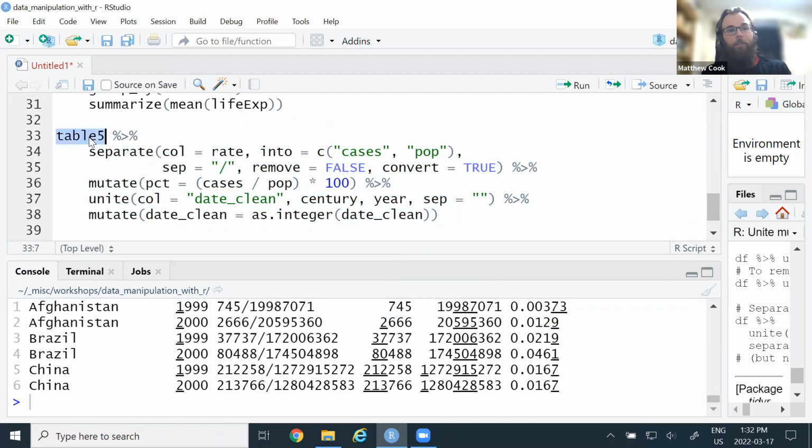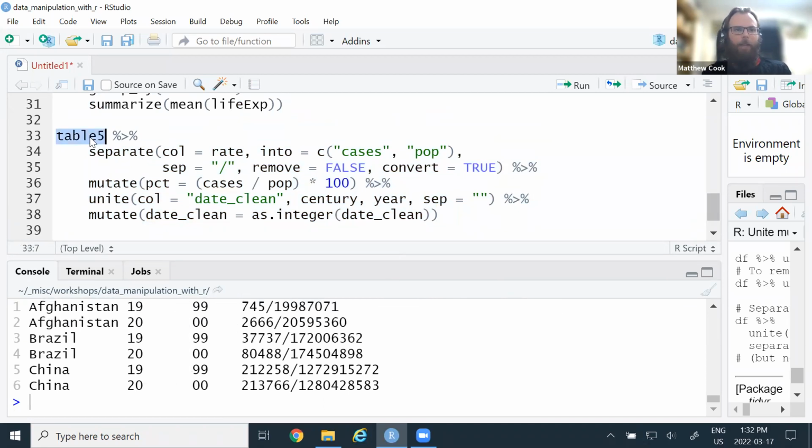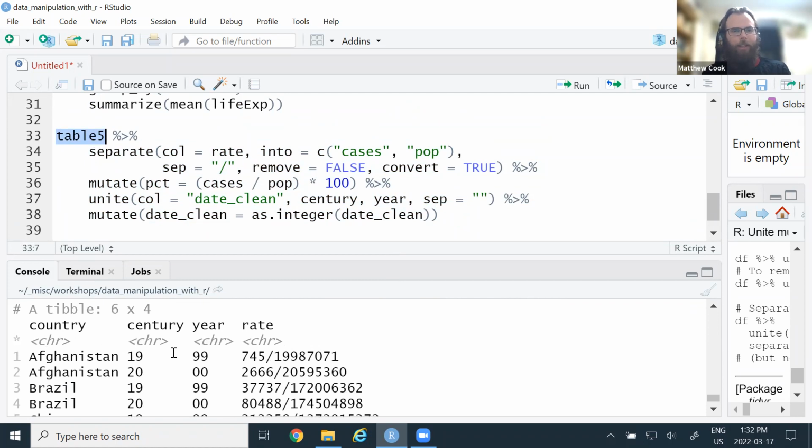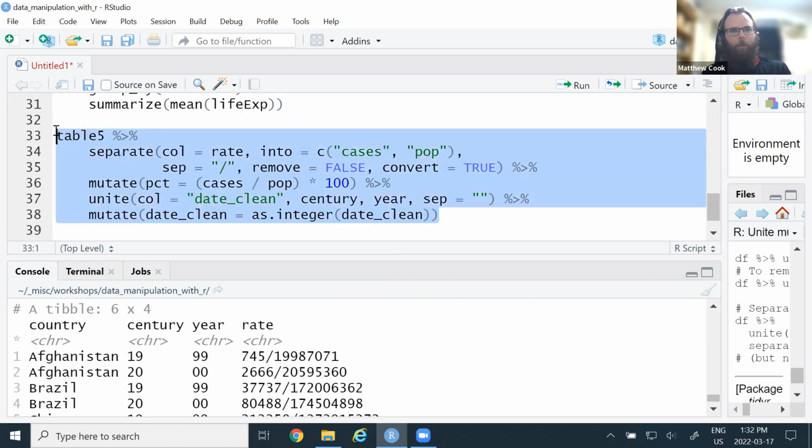And even though this data, this table 5 here, was a relatively small data set, you could see that there were problems all the way along with how things were represented. And this little example here is a pretty realistic example of things that you might need to do with, honestly, almost every data set that you come across. Quite often there's just columns where data is joined in a column that you need to separate out. And there's often things that are in multiple columns that you need to unite together so that you can work with it.